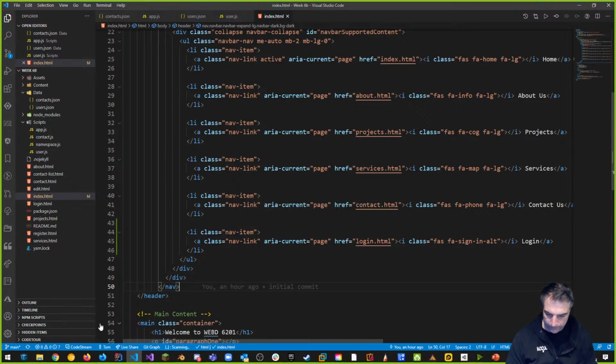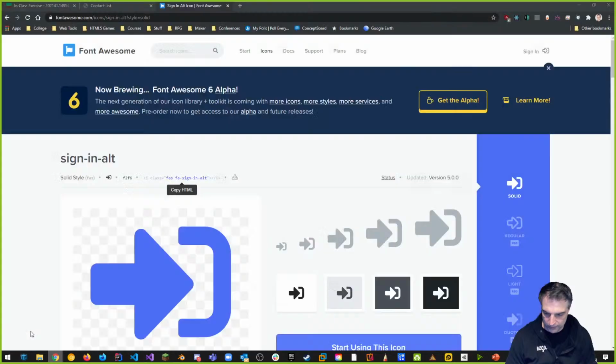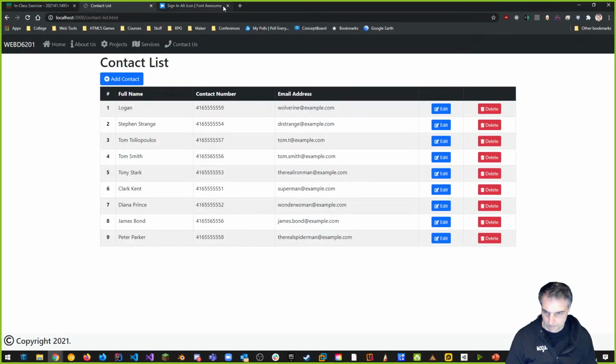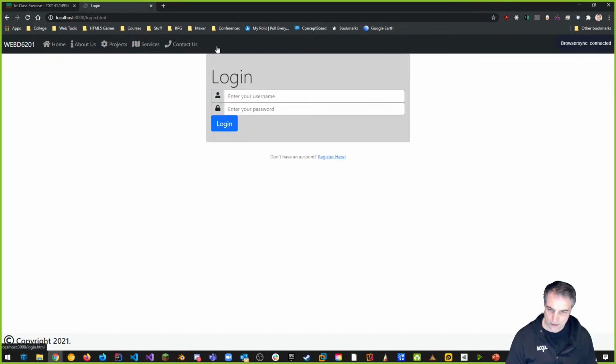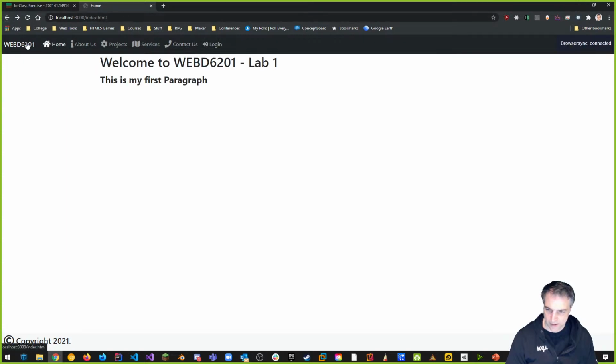Okay. So again, going back to our pages, we're not going to see it here yet because we didn't put it inside this page. All right. So let's go inside the login page or the home page. So here we see login, and this should take us to the login page like this, right? This is the login page you should see right now. Okay. I think it needs some spacing. I think it needs some adjustment, but whatever. But this is the page we can get to. We can get to the login page from our home page. Okay.